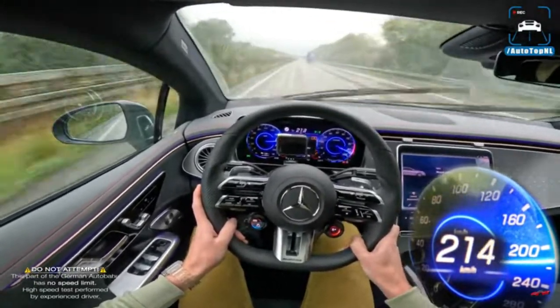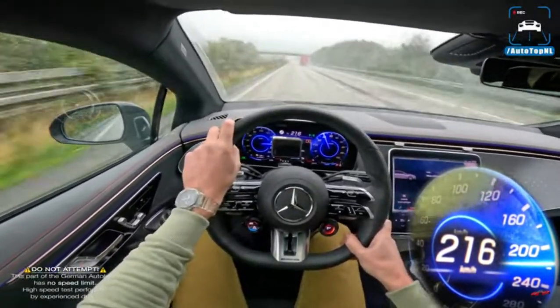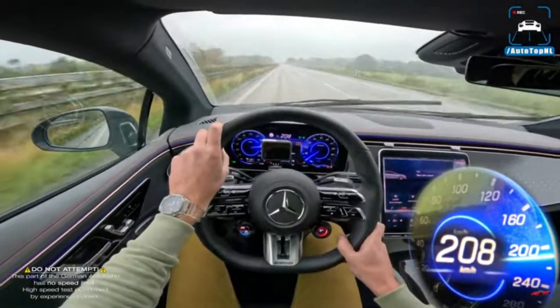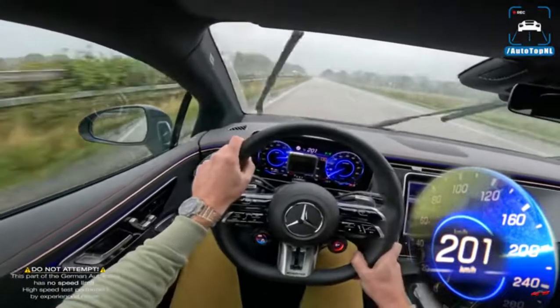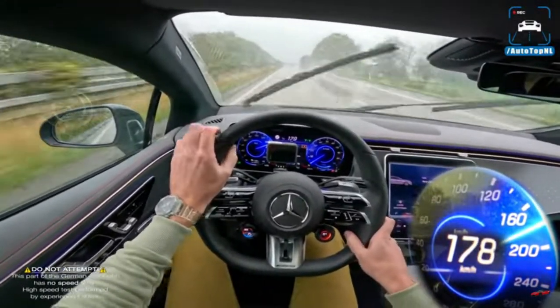But your range will go quickly, of course, when you do these Autobahn speeds, although I have to say that it does so quite well. 210, I mean, it's not that fast, but it's quiet, it's stable. It's just not as comfy as I was expecting.